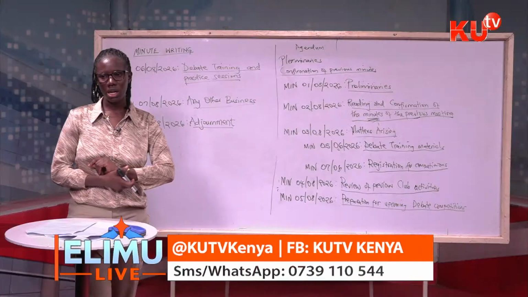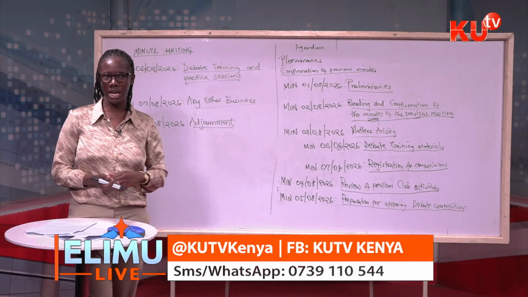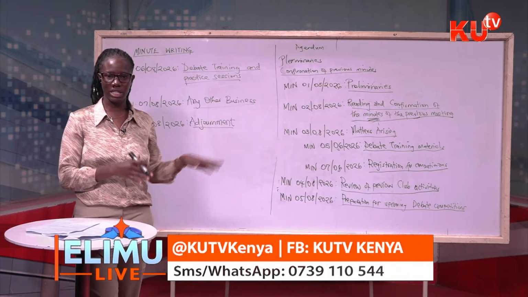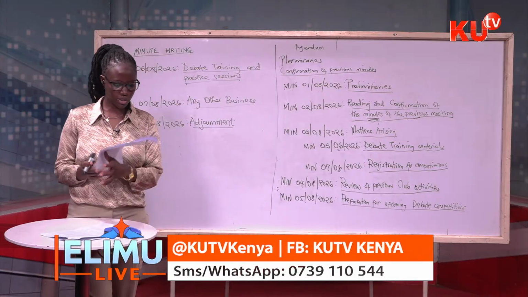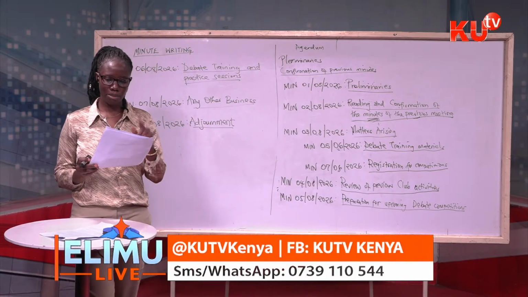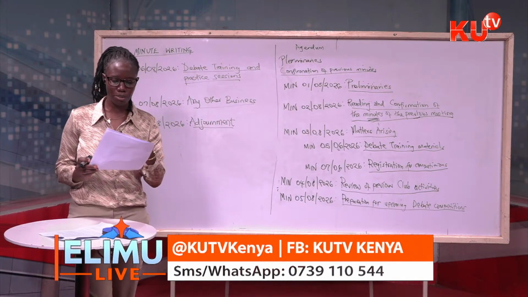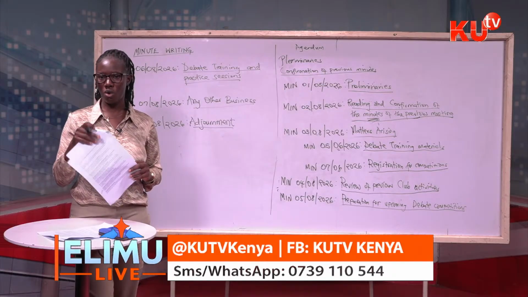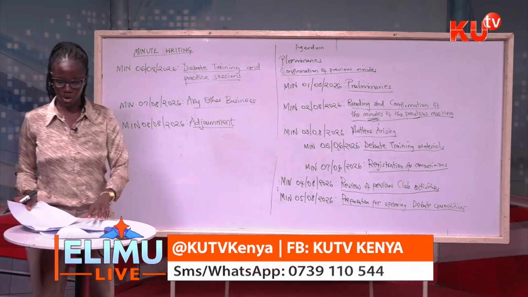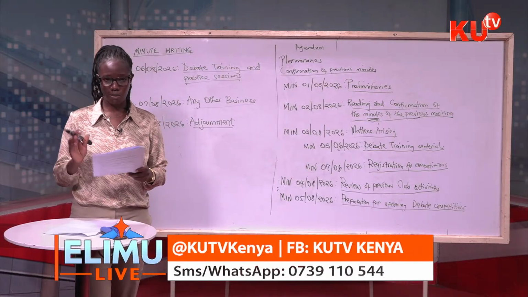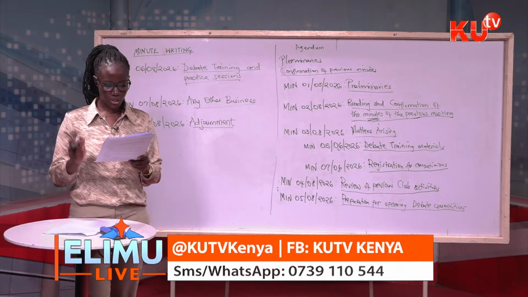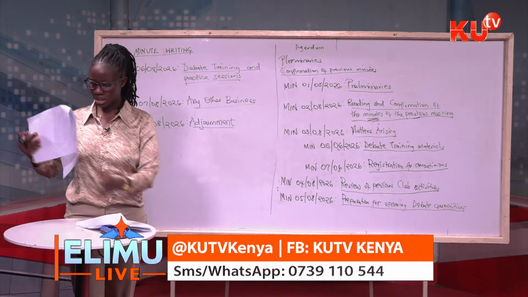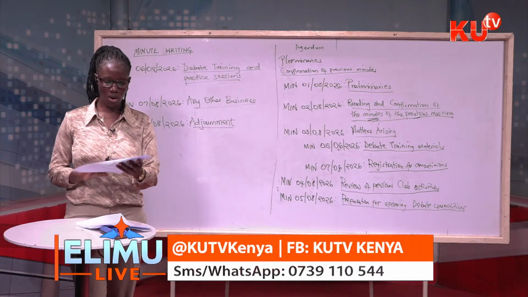So in this case, if you want to capture the time that the meeting ended in your title, you can capture it. You'll not be penalized for capturing the time the meeting ended. For instance, maybe you said that minutes of the Wellington Debate Club meeting held on 1st August 2026 from 2 p.m. to 4 p.m. at the computer room. So if you're going to capture it from 2 to 4, you must also make sure that in your adjournment, that is the time that you will capture as the ending time. So with the adjournment, you will say that the meeting ended at 4 p.m.